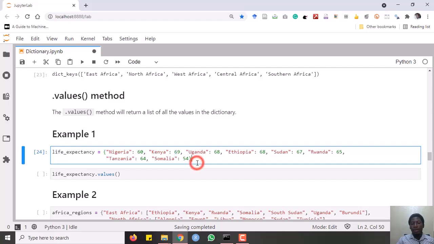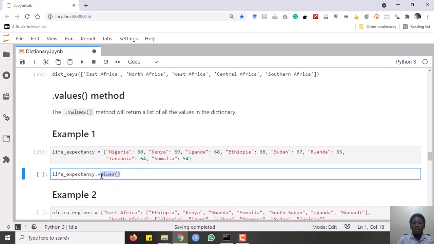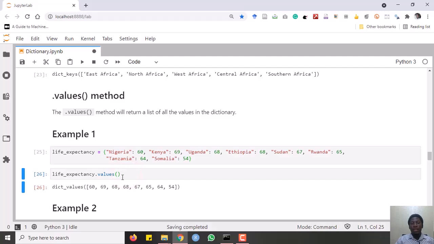So the dictionary works, and let me see all its values. Remember, you have to use the values method. If I run it now, as you can see, Python returns all the values in this dictionary for me: 60, 69, 68, 68, 67, 65, 64, and 54. Let's see another example.